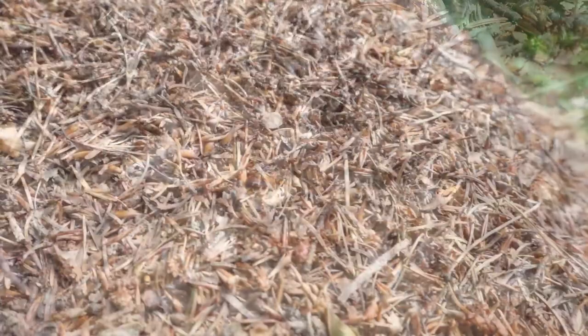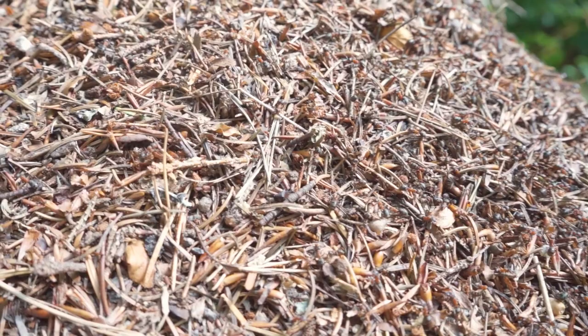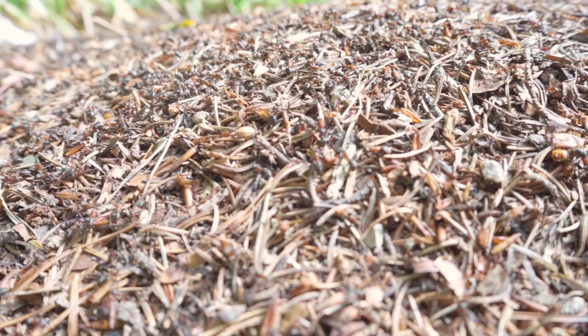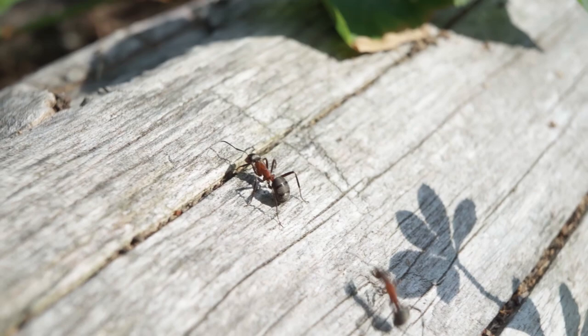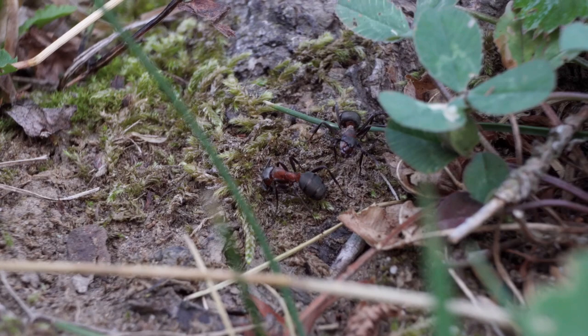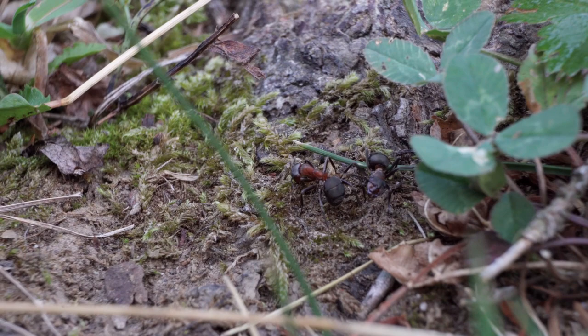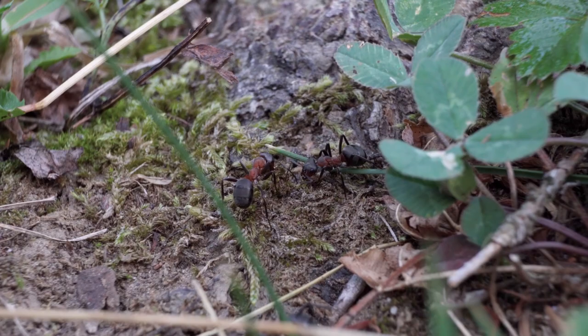Keeping such a vast empire running requires obtaining an enormous amount of food every single day to keep the countless worker ants and the insatiable larvae fed. Like the Camponotus ants from the wooden fortress we met in Episode 3, they are opportunists and forage for food in their surroundings. But these Formica ants are not as specialized in foraging as the Camponotus carpenter ants and don't travel as far in their search for food, meaning they have to feed a much larger colony from sources closer to their nest.